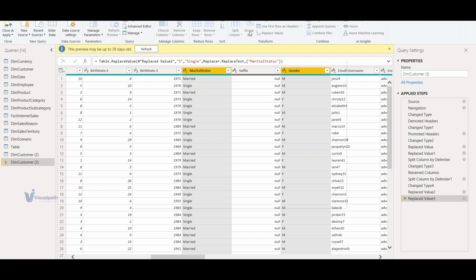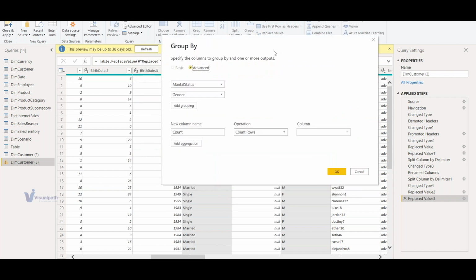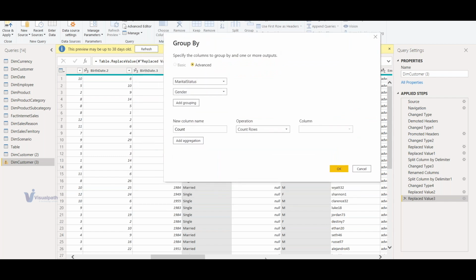Is there any change in the order? Did you observe, guys? Is there any change between the earlier group by table and the current group by table? No change.